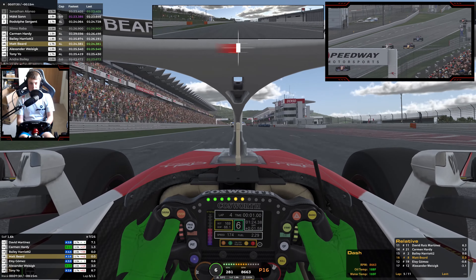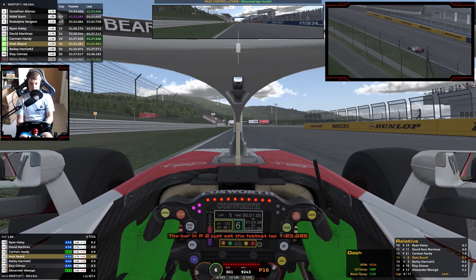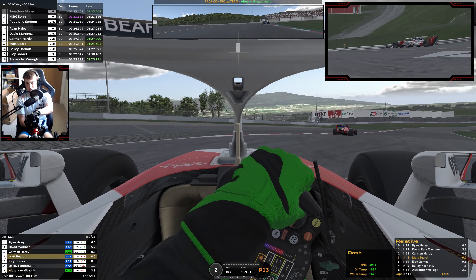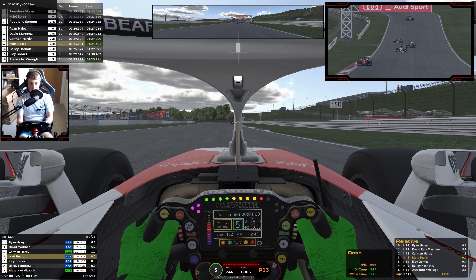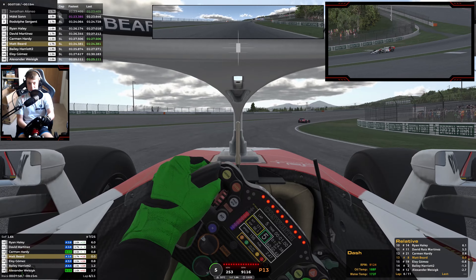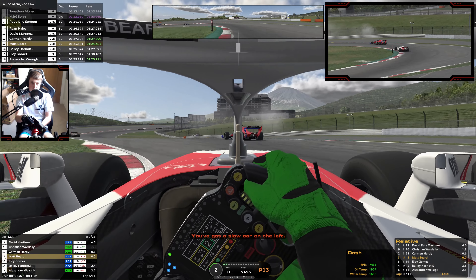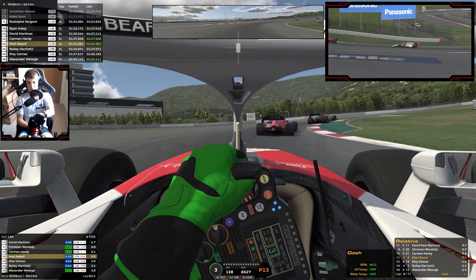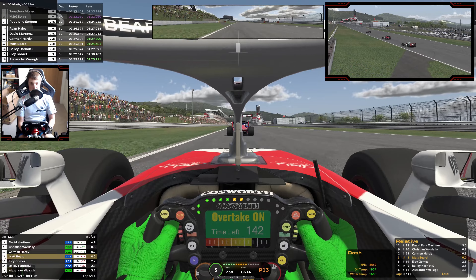Try and get a run off the final corner, trying to bring ourselves closer and closer to positive iRating territory. Try and lose that second. It's not the red line - once again 300 clicks just over in this car. It's a pretty quick car down the straights, just feels very very weird the way you extract time out of it. I reckon we only need P11 to walk away with some iRating, so not impossible looking at the gaps. More cars with issues as we round our way through the final few corners - so easy to do. Now suddenly that is Christian by the looks of it.